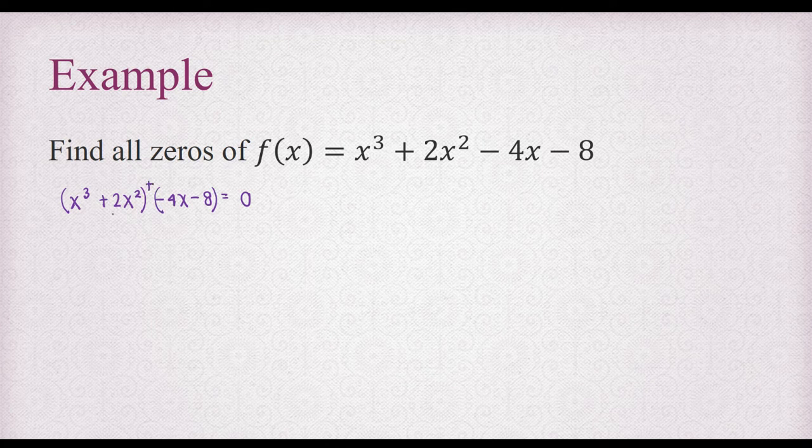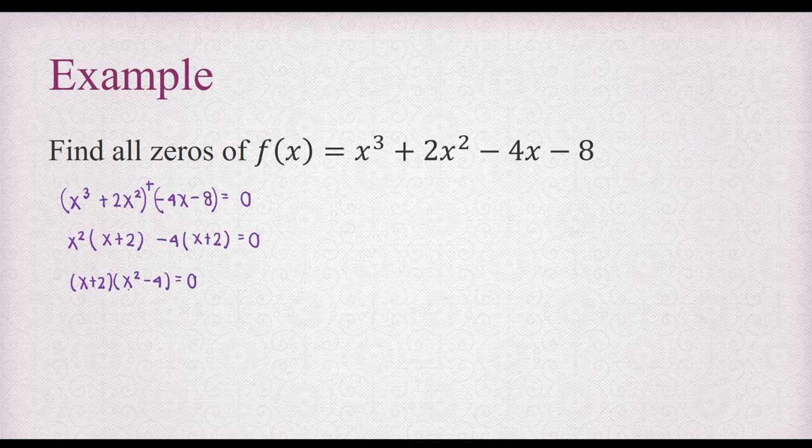I'm going to factor out each of the parentheses' GCF. So in the first parentheses, x squared is what they have in common. That leaves you with an x plus 2. In the second parentheses, they both have a negative 4 in common, which leaves us with an x plus 2. Remember, if I'm factoring by grouping and I don't end up with the same thing left over in parentheses, then it's either not factorable or you made a mistake. So now I get to take out what they have in common, which is the x plus 2, which leaves you with the x squared minus 4.